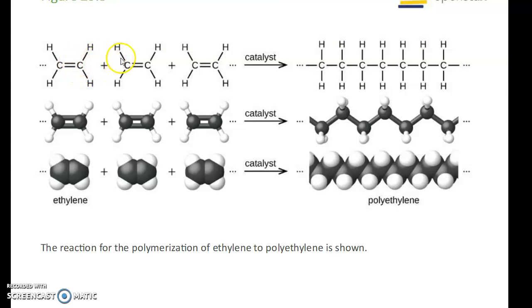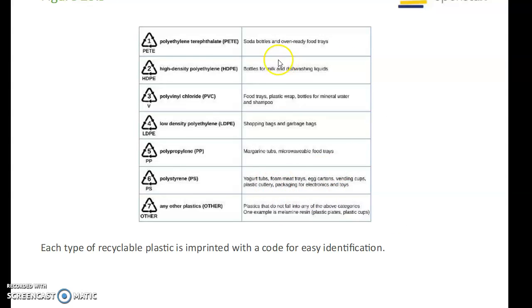This bond breaks, okay, and links to here. This bond breaks and links to there, and it just keeps on going, and you have a whole variety of different molecular weights, and by controlling the processes, you can get a fairly narrow distribution of those, so you can have quite good properties for your different polymers. We'll talk more about that later. This right here is just something about the different plastic bags or other things that you see. You might want to look for what they have on them, because that will tell you what it was made from, and it also gives you ways so that you can recover those if you want to ever recycle.